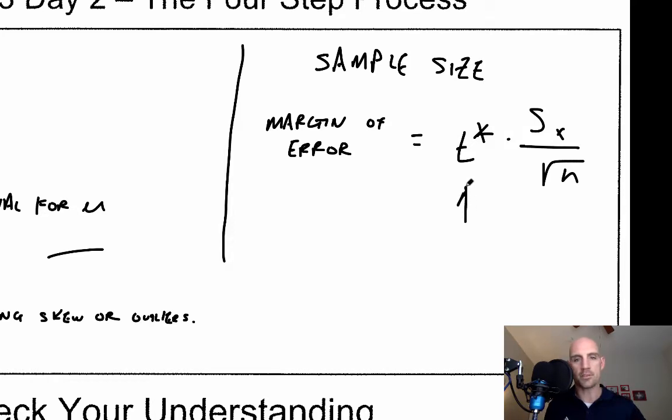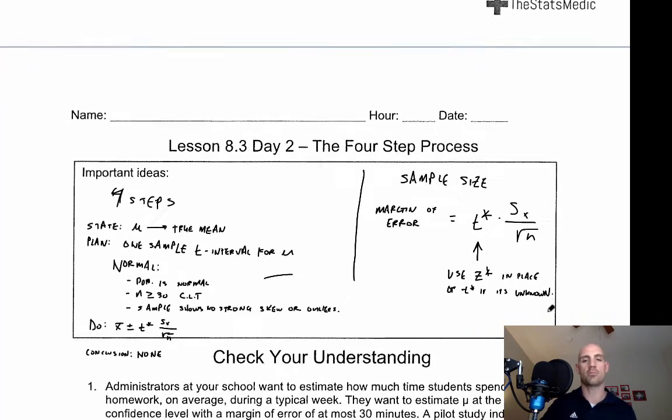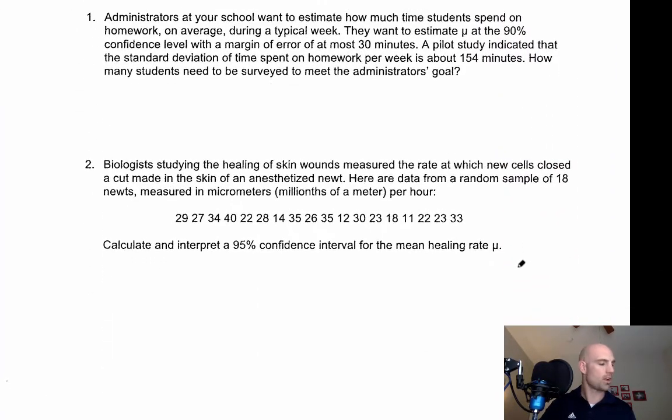And there's going to come times in this example that we're just about to do where we don't know what the t star is, and they're going to ask us to construct a confidence interval. And so we are going to use z star in place of t star if it's unknown. So if t star is unknown, we're going to use z star in place of t star. Okay. So here we go. Let's do an example.